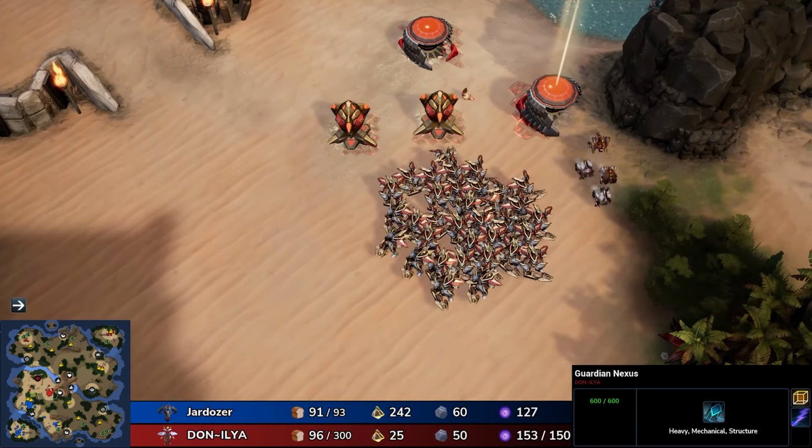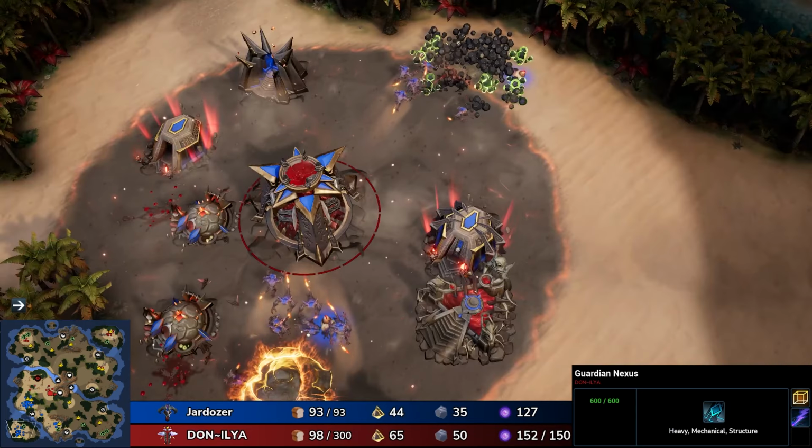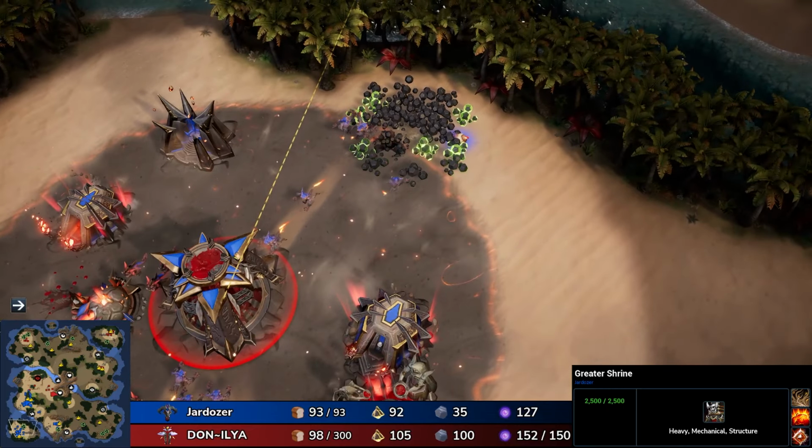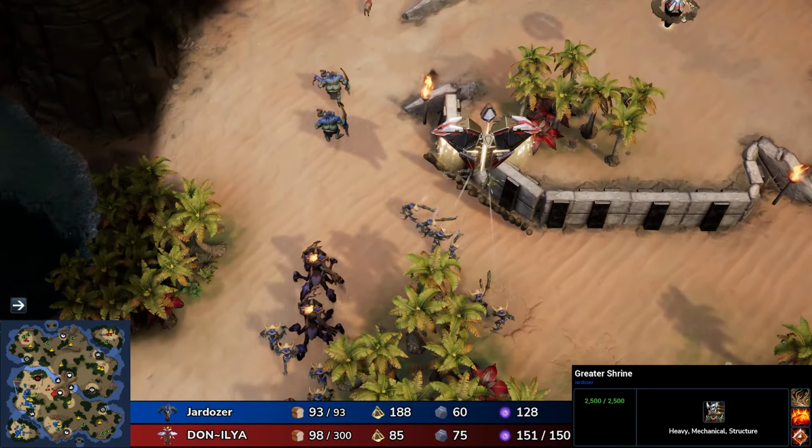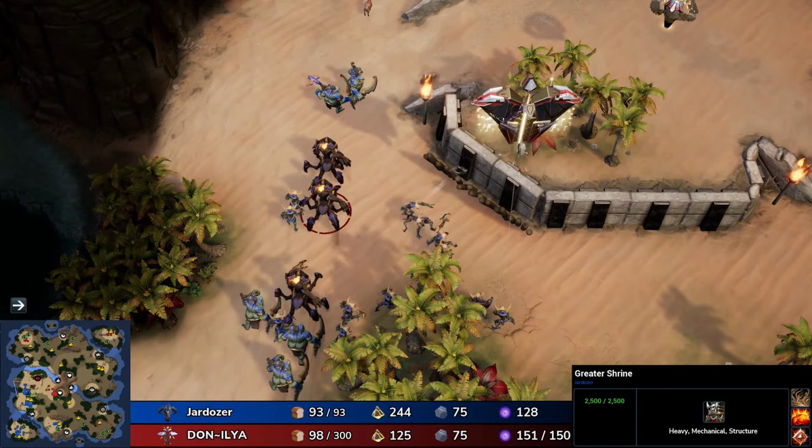So that seems to be where DON-ILYA wants to go next. What are we at? Greater Shrine. Okay, Greater Shrine, so not Elder Shrine. That's not here just yet. We are solidly on tier 2.